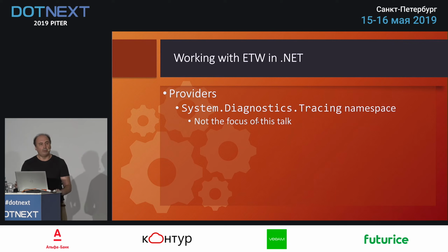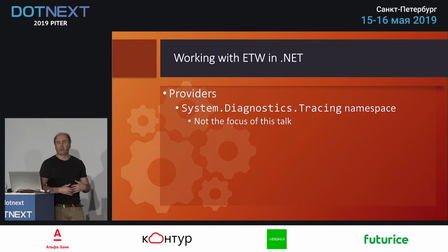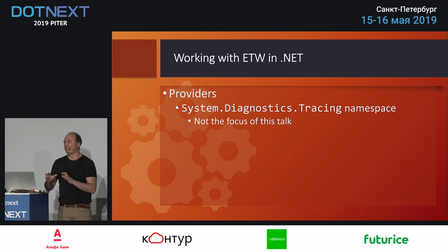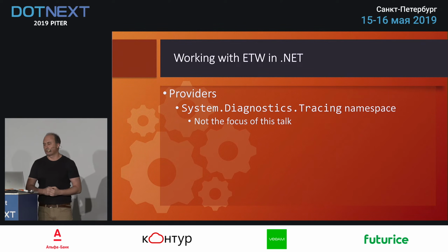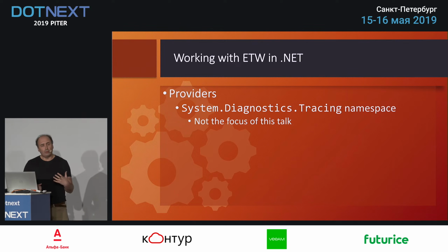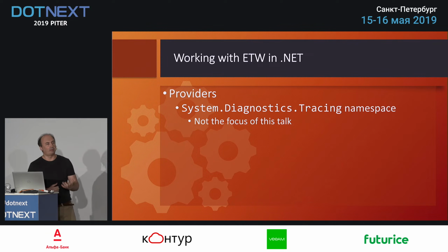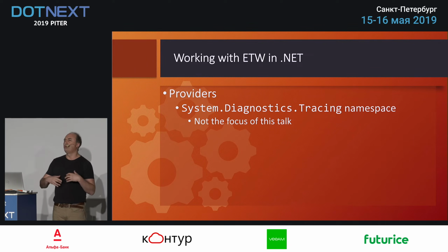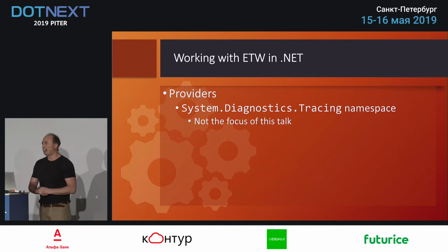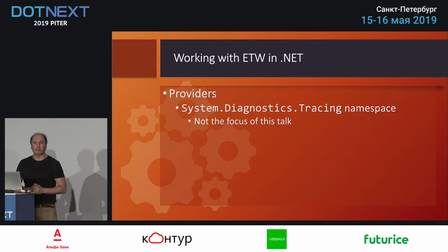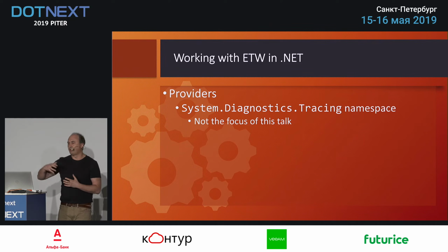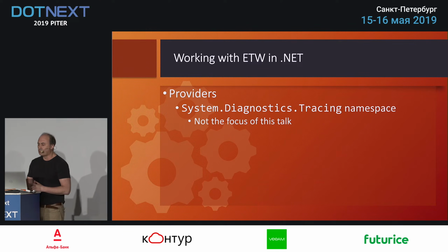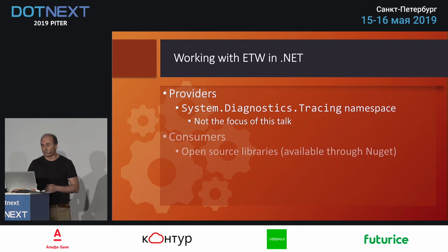So how do we work with ETW in terms of code? Eventually what we want to do is write some code. We want to use all that powerful mechanism in our own applications. One thing we can do is be a provider. This is not the focus of this talk, but you can raise your own ETW events, which can be captured like any other ETW event by other consumers using a file or real-time session and all that stuff. There's the System.Diagnostics.Tracing namespace that you can use for that purpose.